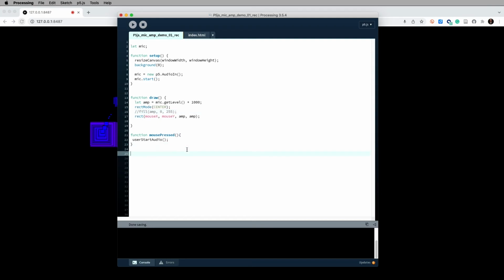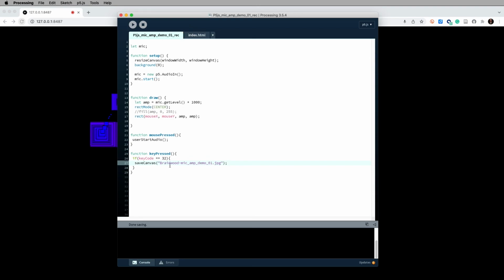And then just to finish it off, let's add our JPEG saving. So we'll say function key pressed, if key code double equals 32, which is the spacebar, save canvas mic amp demo 01.jpg.